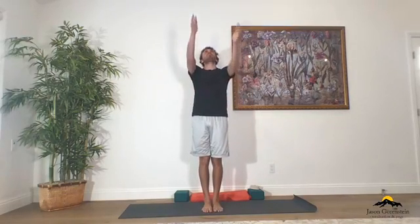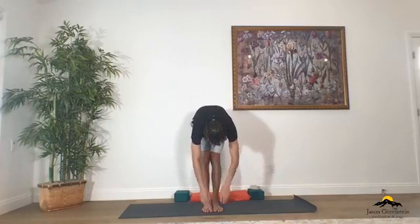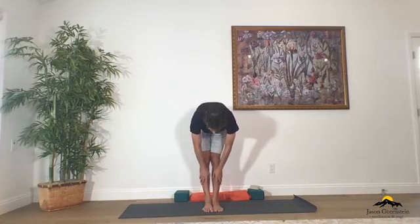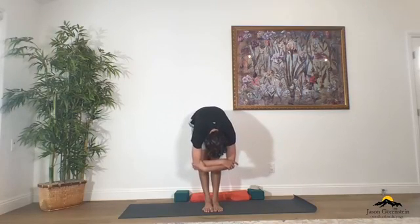Raise your arms up towards the ceiling, palms touch. As you exhale, hinge and fold all the way down to your mat. Take your hands to the shins, lift the chest up halfway. And as you exhale, hinge and fold. One more time, take your left thumb, bring it into the elbow crease. Take your right thumb, bring it into the elbow crease.